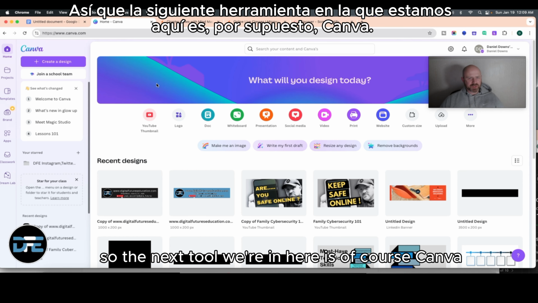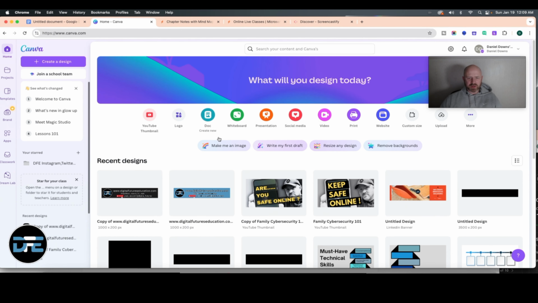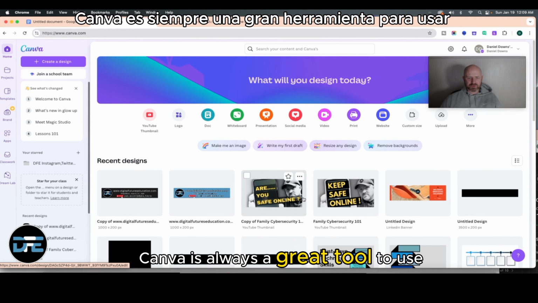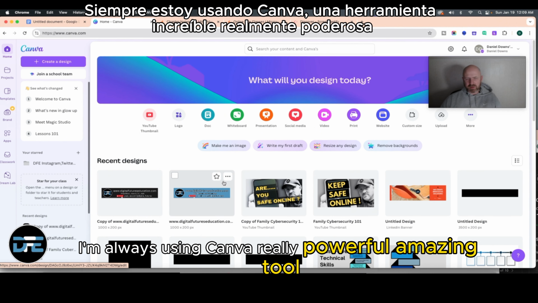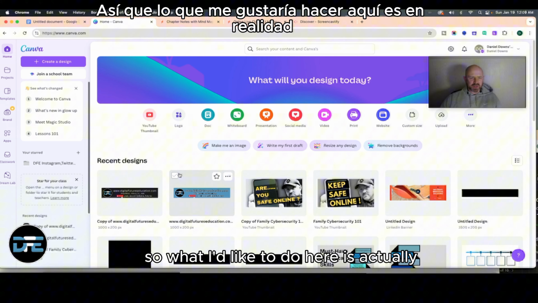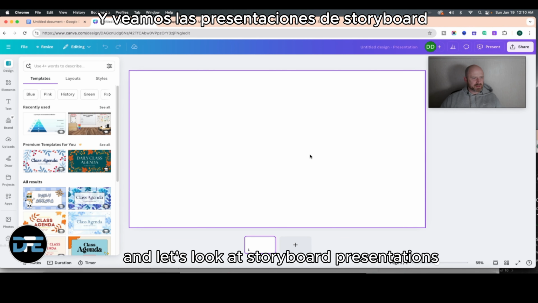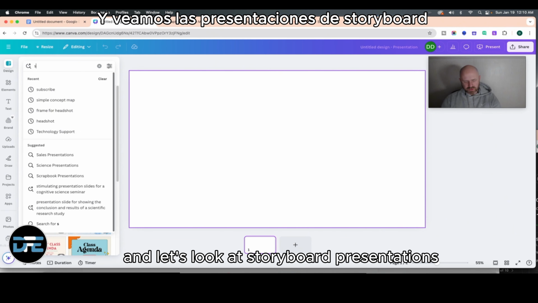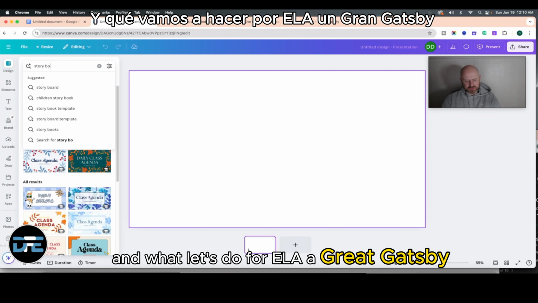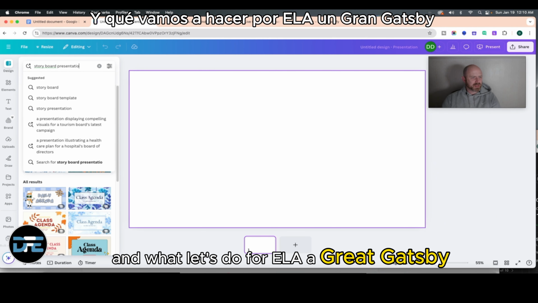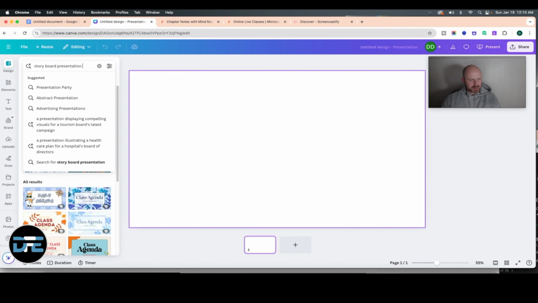So the next tool we're in here is, of course, Canva. Canva is always a great tool to use. I'm always using Canva, really powerful, amazing tool. So what I'd like to do here is actually go to presentation, and let's look at storyboard presentations, and let's do for ELA a Great Gatsby style.